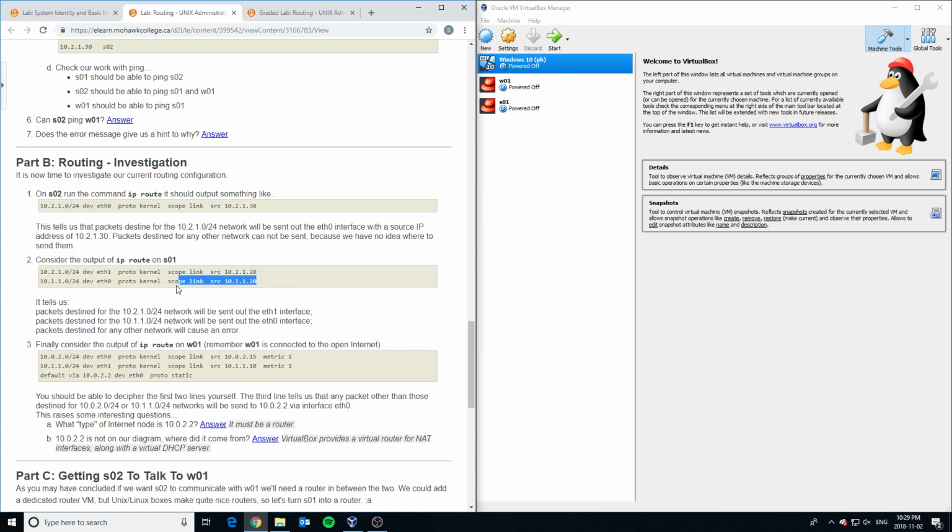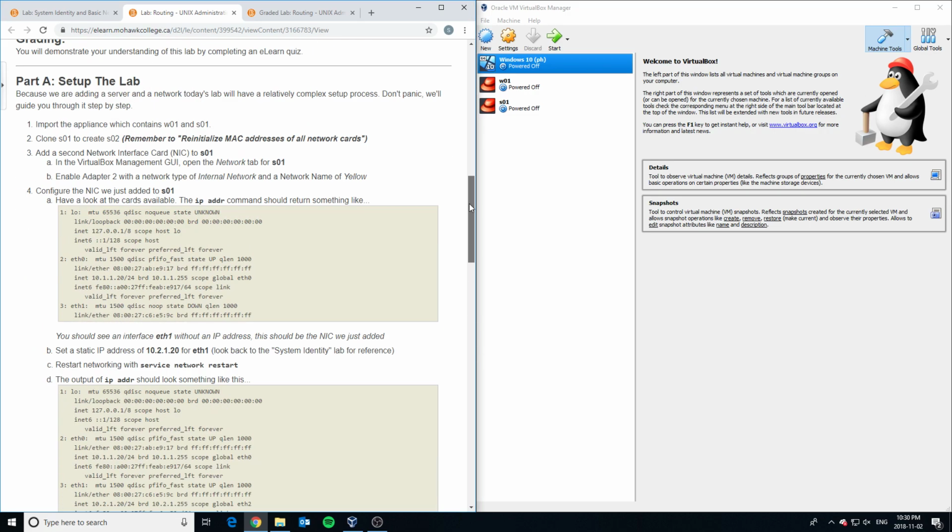All you're trying to do is understand what these lines mean. And these 2 lines basically mean the same thing, just for different networks. This line is a little bit different. So when you see a line that looks like this, which obviously also looks like this, and it looks like these 2, and it looks like this, when you type in IP route, you'll probably get something that looks like these. And what it basically says is any kind of packets going to this network is going to go out of the virtual machine's Ethernet 0 port, and that 0 port is going to have the IP address of this. Okay, so this says it's on SO2.